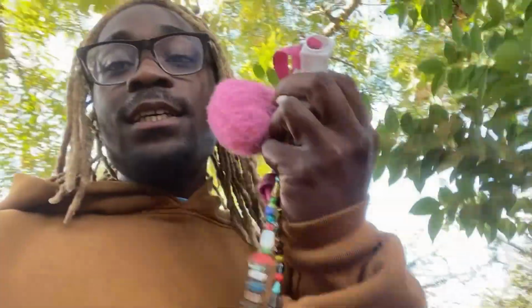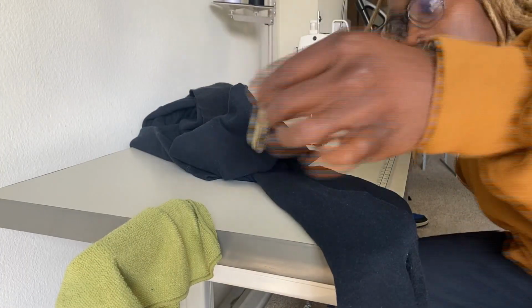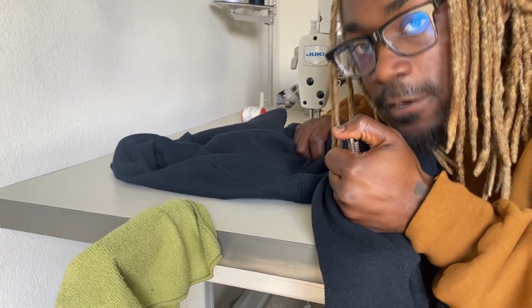But yeah, we got the keys. Let's go get the magnets. All right, we back. We got the magnets. We got the pouches sewn on. Let's see if I can finish this piece before I have to go pick her back up.